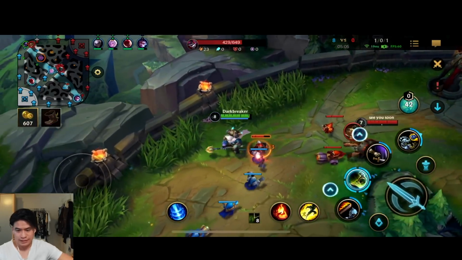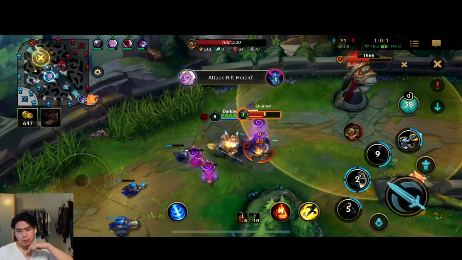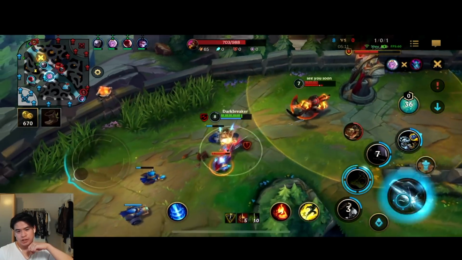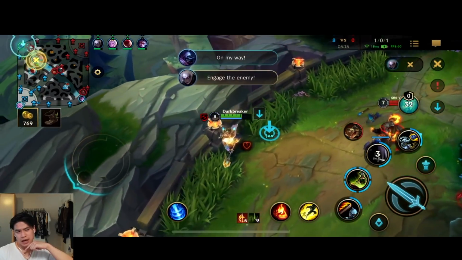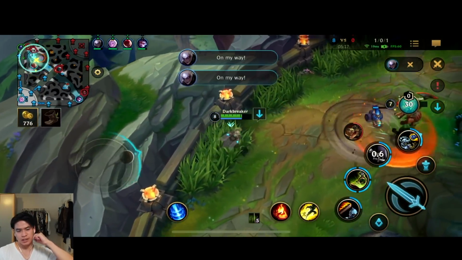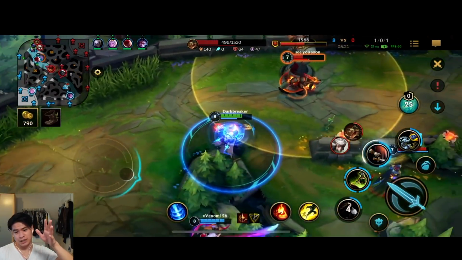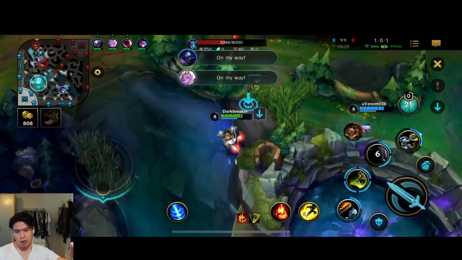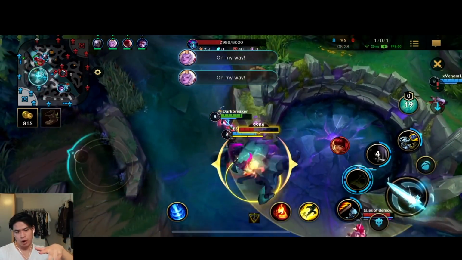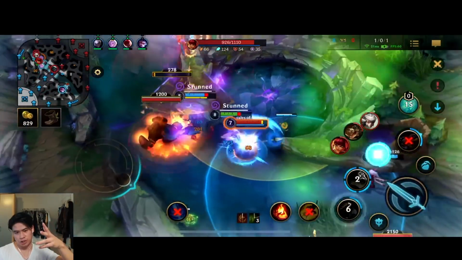What else? Let's talk maybe about the skill order. Obviously, I would say you still max the second ability. It just gives you so much damage and the auto attack reset, which is awesome. Obviously, some people might argue and say, hey, maybe you should max the third ability now because it lowers the cooldown, so you can use it more often and you also get the damage reduction more often.